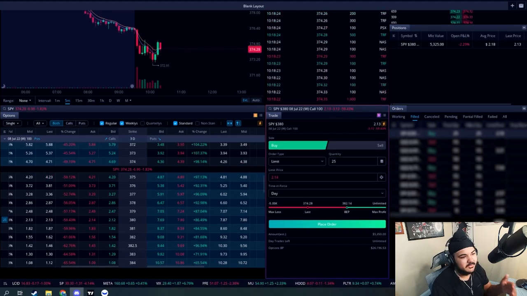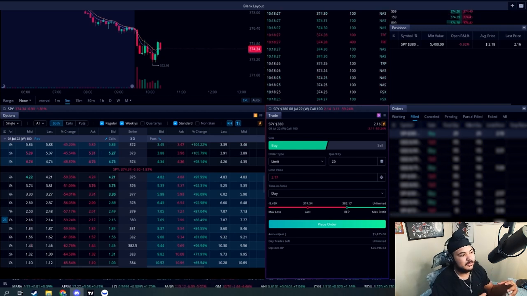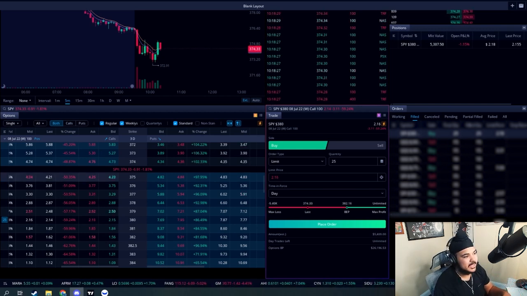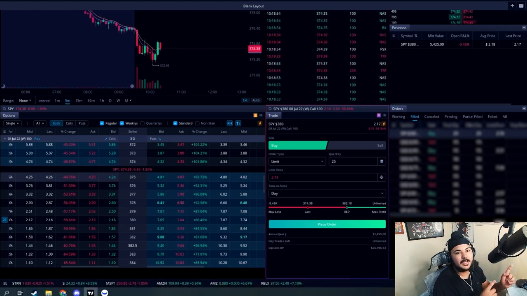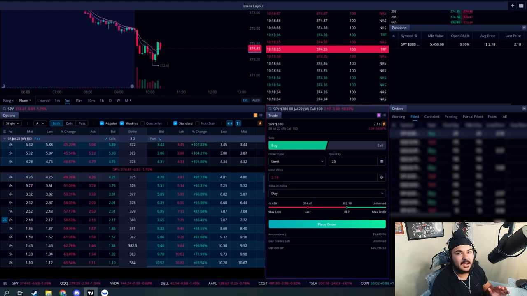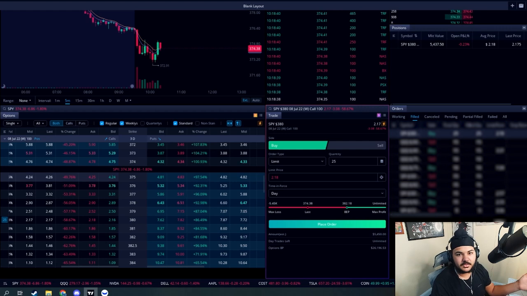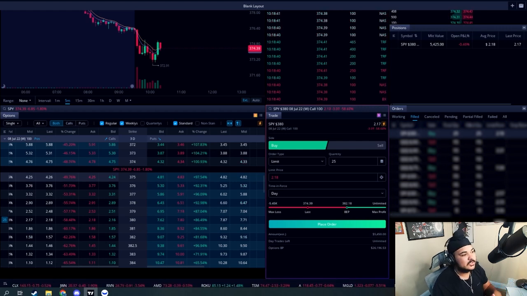So we gave the entry, and the thing we were playing was an hourly demand setup. So we had our demand drawn out, and it was bouncing from that area, around that 373 area. If you guys go onto your charts, draw them out, tweet them at me on Twitter. I'll tell you if you got it right or not, because I want you guys to learn why we take these trades, so you don't have to follow me or follow anyone for that matter, and you can trade on your own.